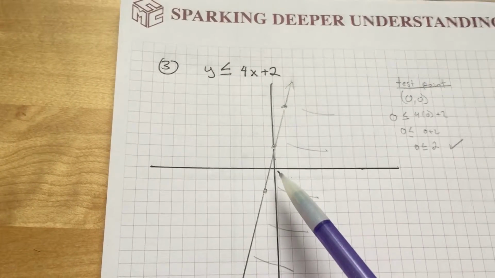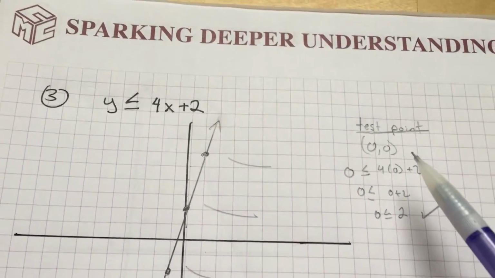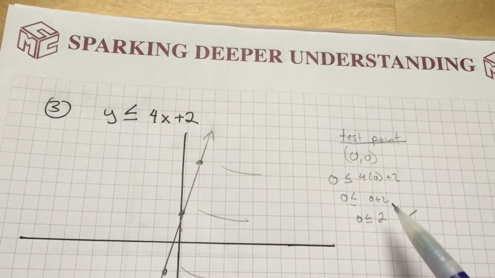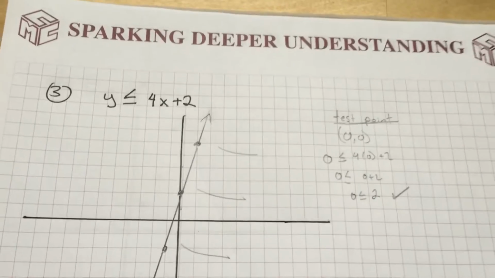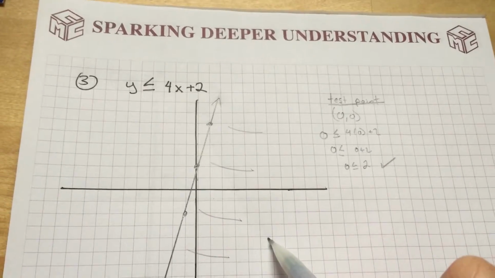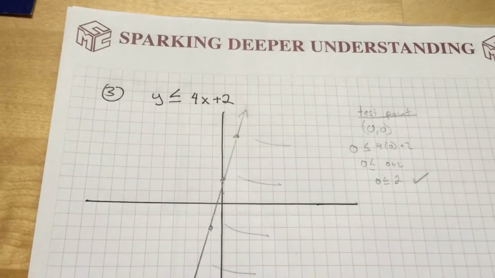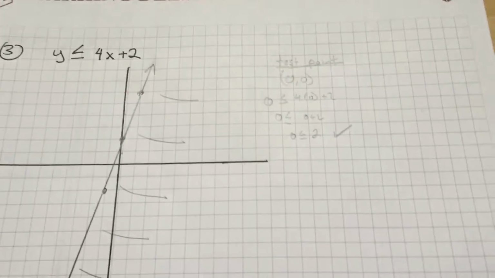My favorite point, 0, 0, is included in that less than. So you can see over here, I tested that point out. 0, 0, so 4 times 0 is 0. 0 plus 2 is 2. 0 is indeed smaller than 2. That worked out. So I know that this is where all my shading is going to lie. So that means that this is a point, this is a point, this is a point. Every single number over on that side is a point. So let's go ahead and try one more.